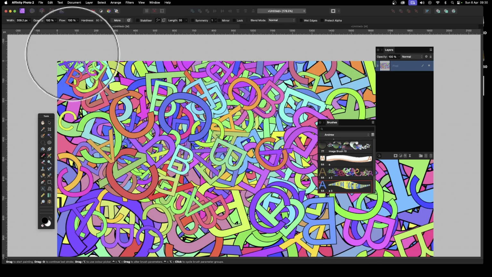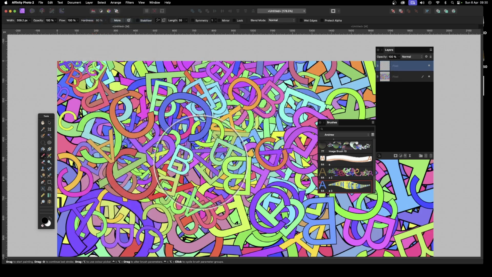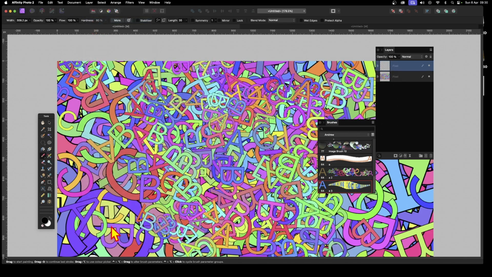Now of course what you can also do is you can apply it on different layers. You don't have to apply it all on the same layer. So I've created this. I can then go to layer, and then down here a new layer, and apply it again. So I just apply it a little bit, just very quickly, and you can see then over here in the layers panel you've got an additional layer.